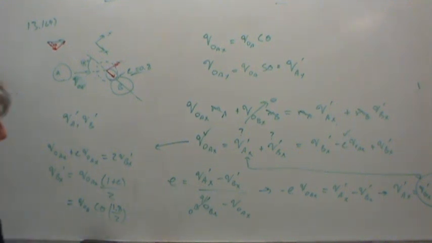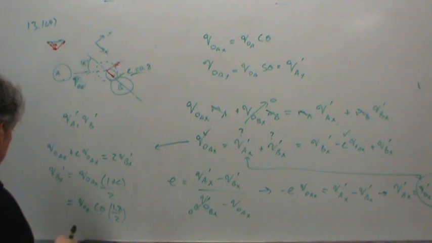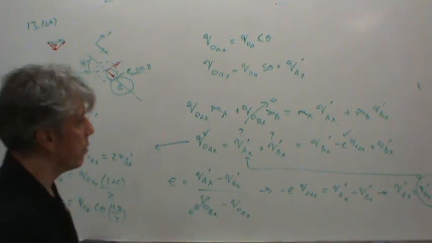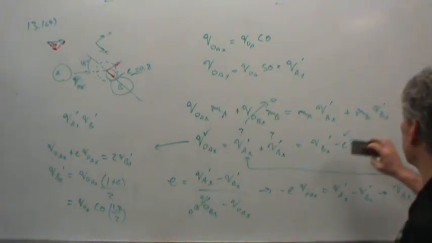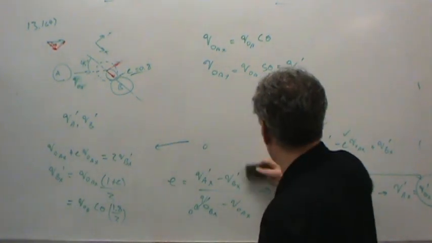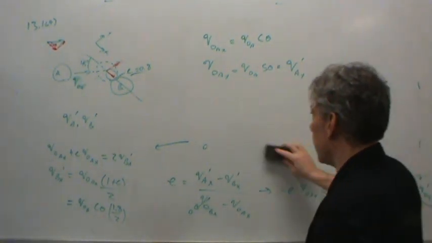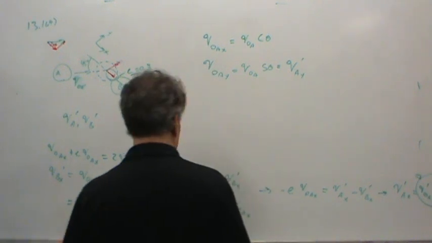Let's go ahead and get the final velocity of A in the x direction. I think they asked for the velocity of both balls after impact. Yeah, velocity of each ball after impact. So let's go ahead and get the velocity of A in the x direction after impact. And for that, we've got an equation here to do it. Well, I guess that's off the screen, isn't it? I missed my mark. Oh well. Probably the easiest thing to do is to just erase some of this and continue, because we've got the velocity in the x direction after impact.